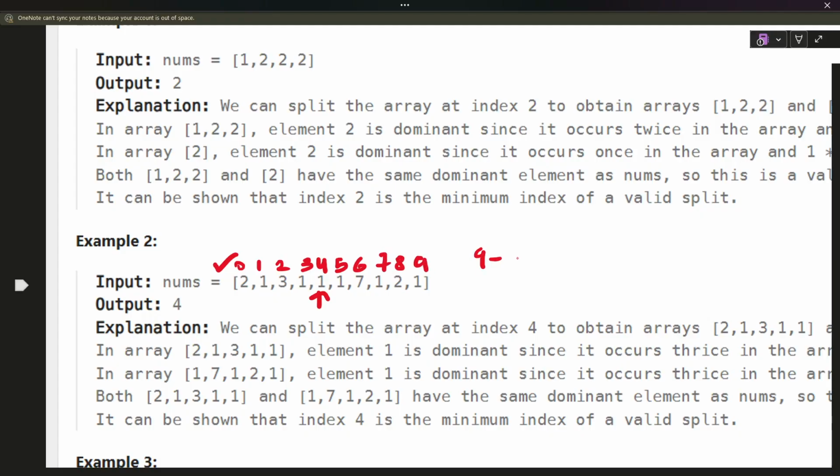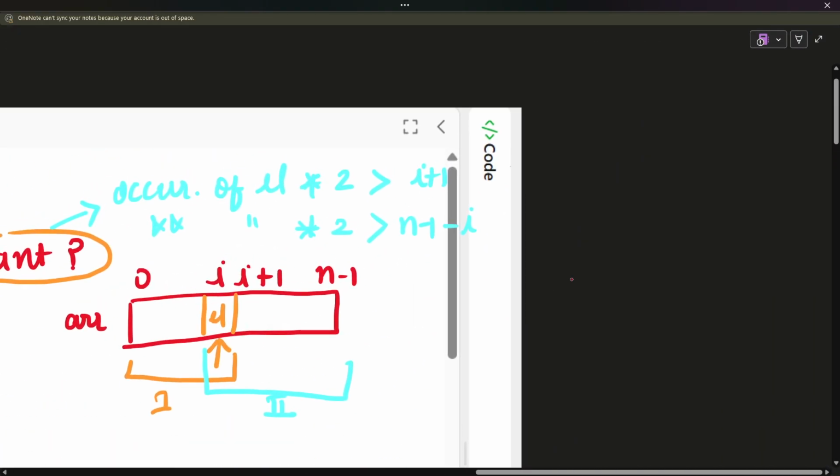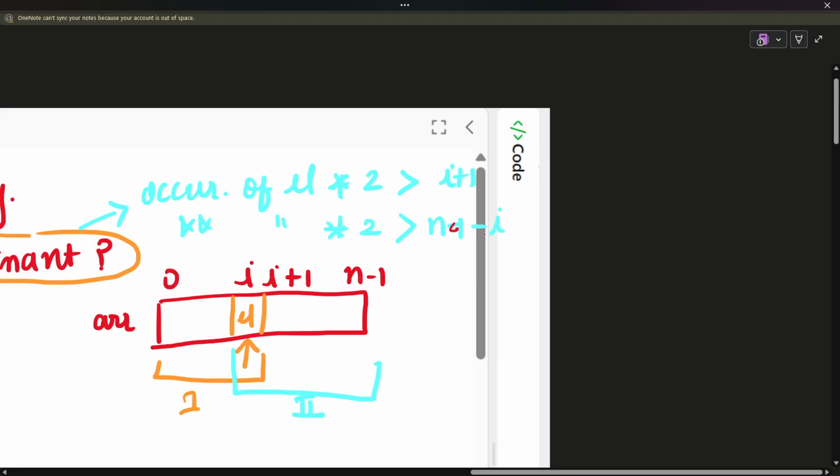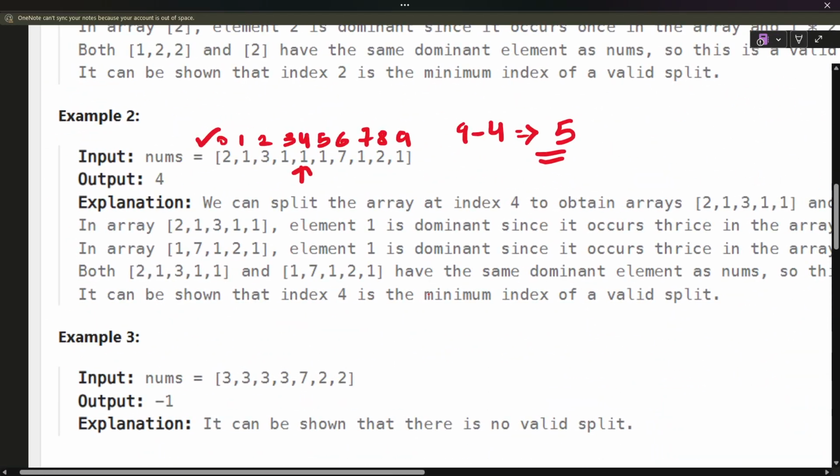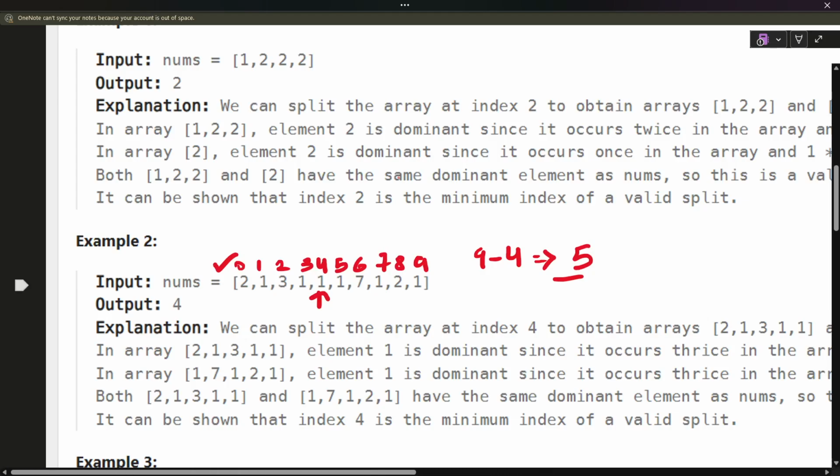So 9 minus 4 will give you 5. Okay, here it won't be minus 1, so it can be 9. Let me put the correct formula. Let's see how we can solve it.